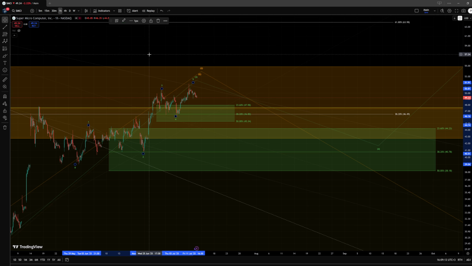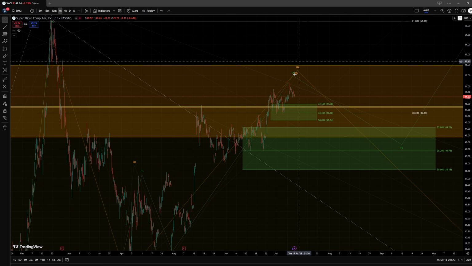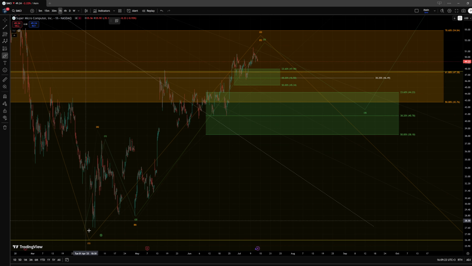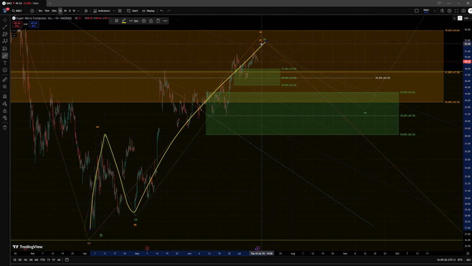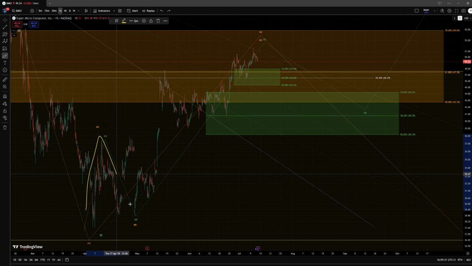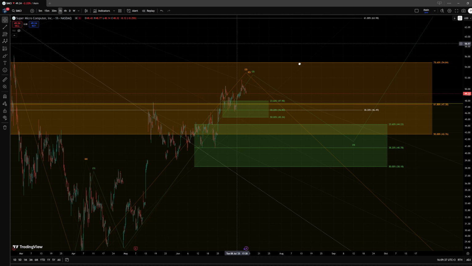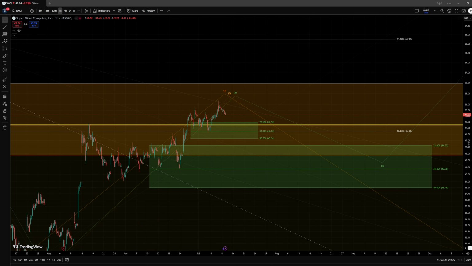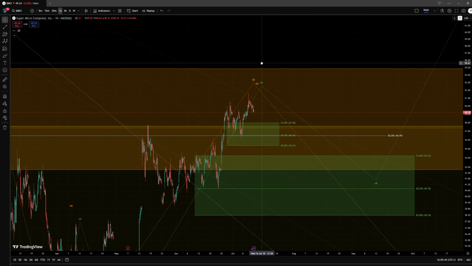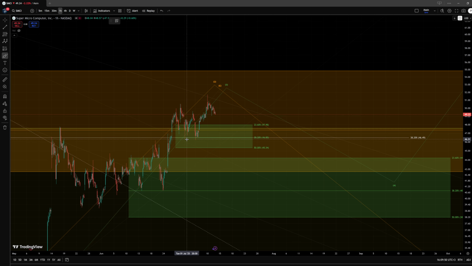Now, of course, with this 5-wave move to the upside, it kind of completes this third wave or this C wave. We don't know yet which one it is. Since we have only 3 waves up, it could either be a 1, 2, 3 that would have a 4 and a 5 to follow, or it could be an A, B, C that would complete the wave 2 in orange. Of course, the price, or I may say the structure, can always extend higher, and for that I would mainly track this level.